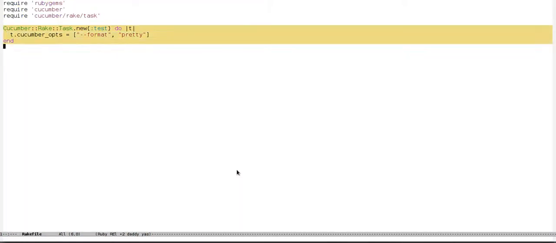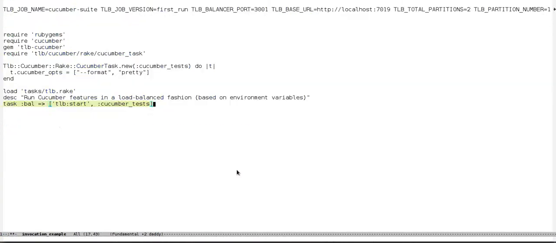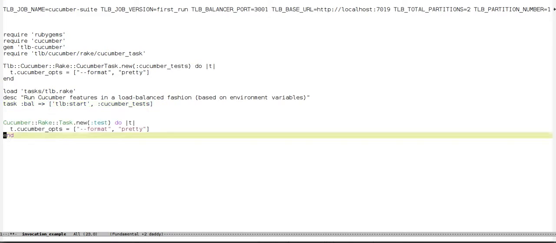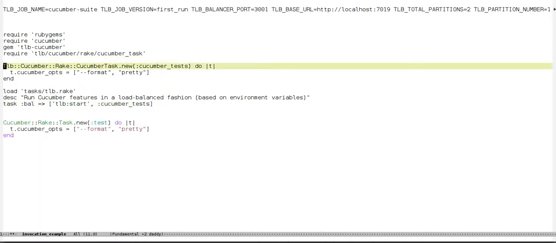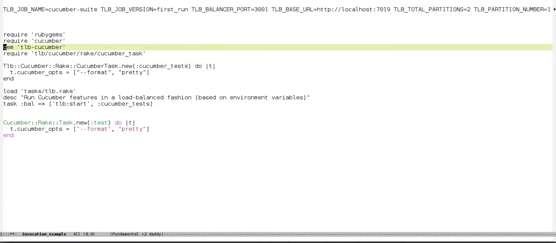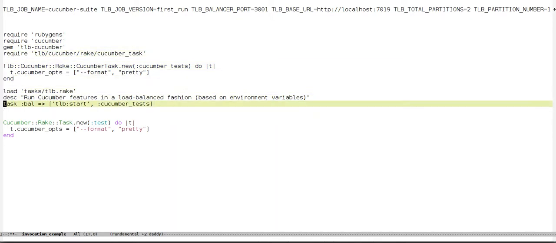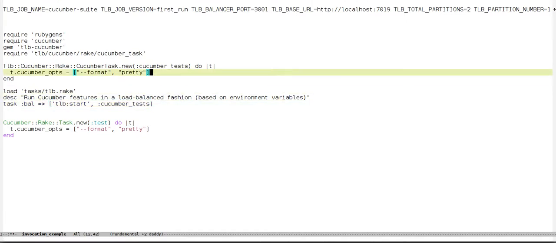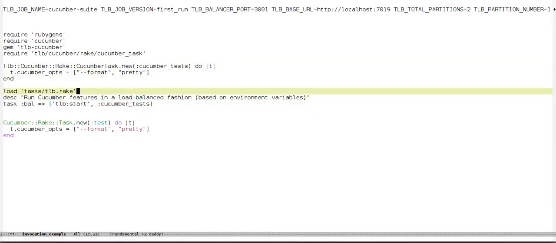And let's borrow our existing rake task as well, and I put it in the same location here, and I can see that there is supposed to be a BAL task, BAL, that means balance, which depends on TLB start and Cucumber tests.